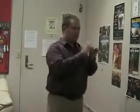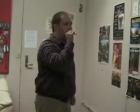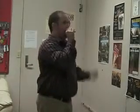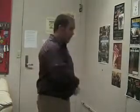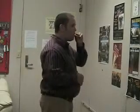Now the trick is, obviously, blowing through this way, there's absolutely no tension whatsoever. It's very simple, and anyone can do that. Turning it this way, you're going to have several problems try to arise. Number one is, the face is going to want to create little air pockets within the mouthpiece. If you let that happen, you go from a natural vibration to an artificial vibration. Okay? Second thing that can happen is you lose the complete release of air that you felt when the mouthpiece was backward. Pretty much down to the split second, the same time to get rid of the air.